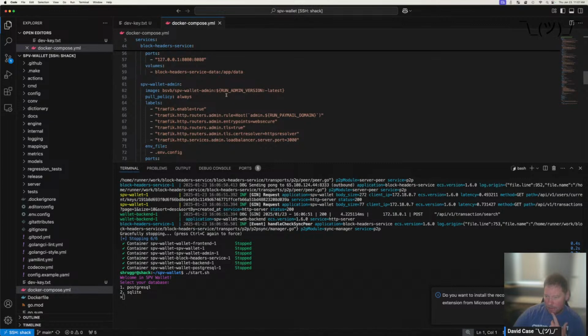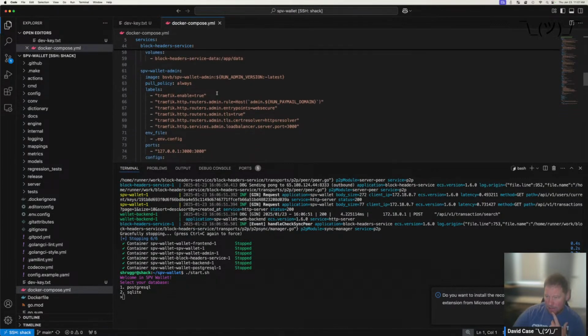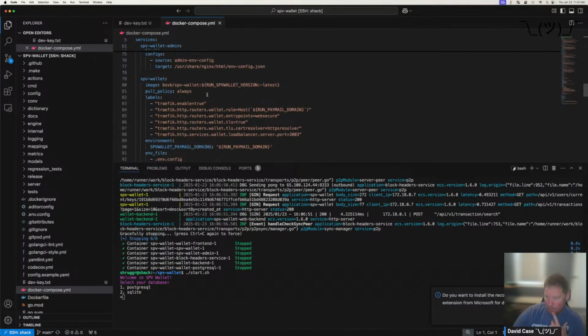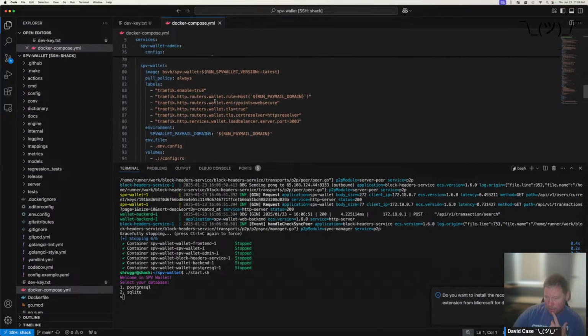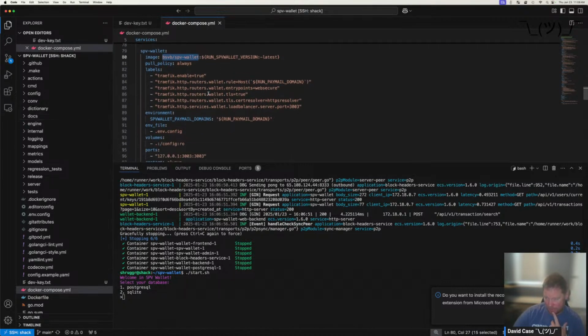I know that. SPV wallet admin. It looks like that's a standalone project. SPV wallet. That is the project I'm in right now, yet it's still loading it from Docker Hub. I think that's fine.